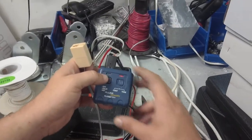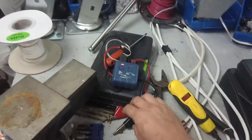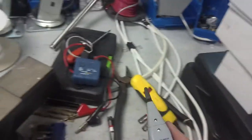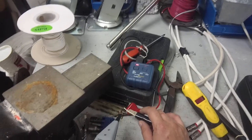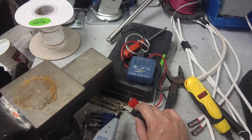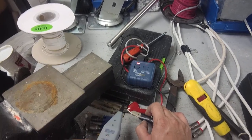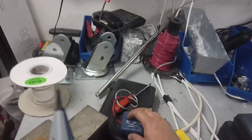Now, I'll probably show you this later, but if you get over to where the wire is and you're not sure if that's the exact wire, you can short out the toner. What I mean by that is you touch two wires together, and it'll change the tone. So now you know you definitely got the right wire.